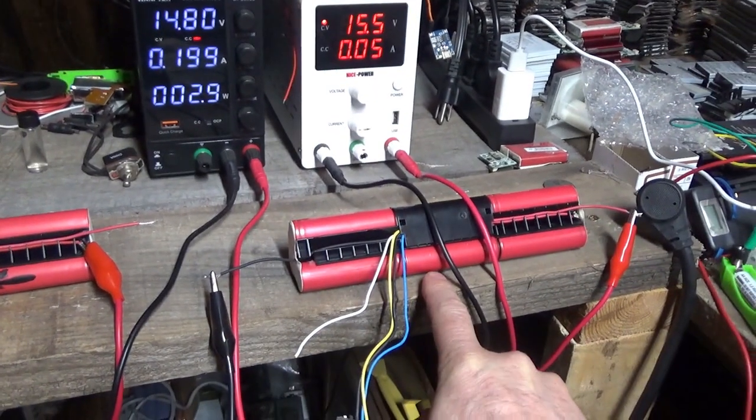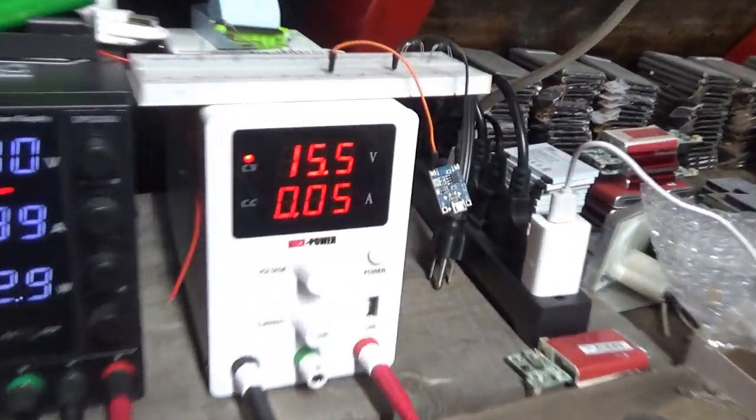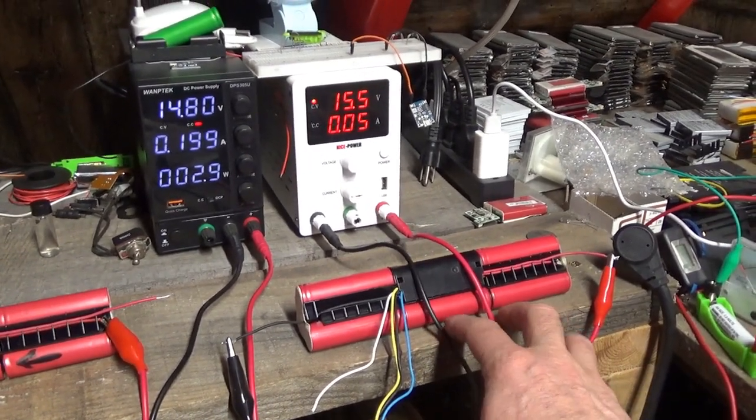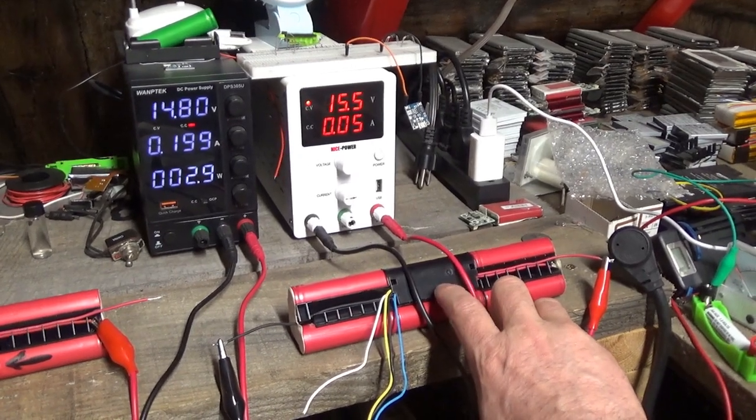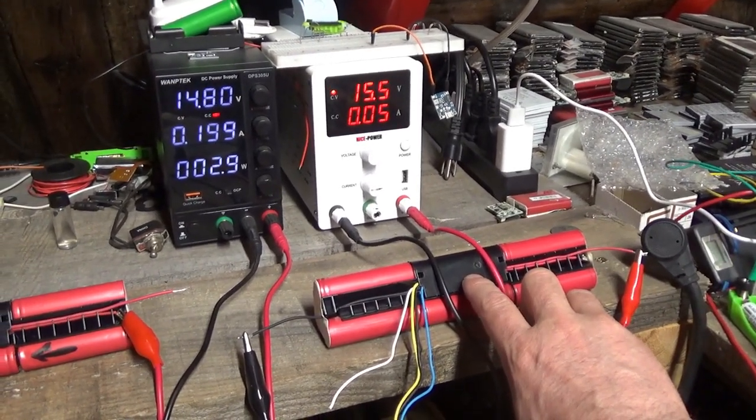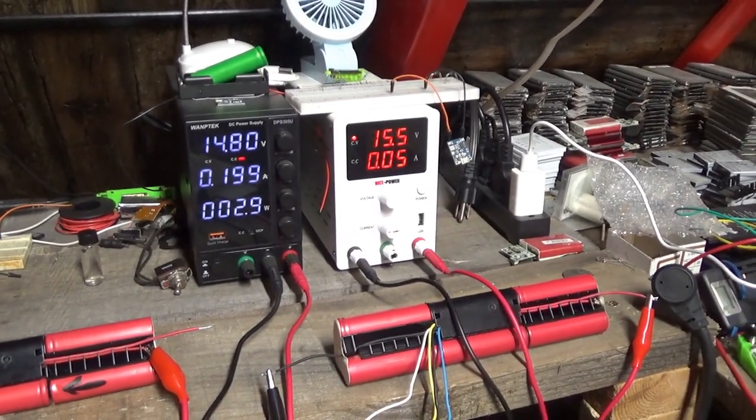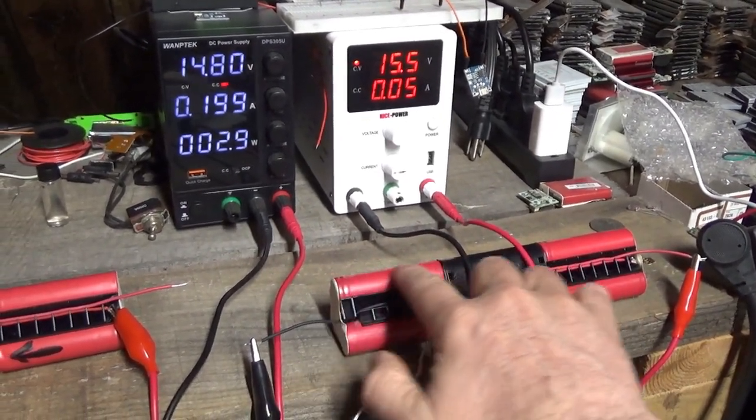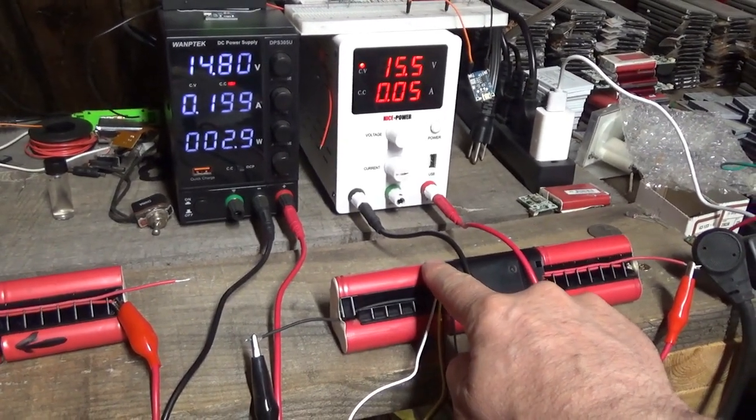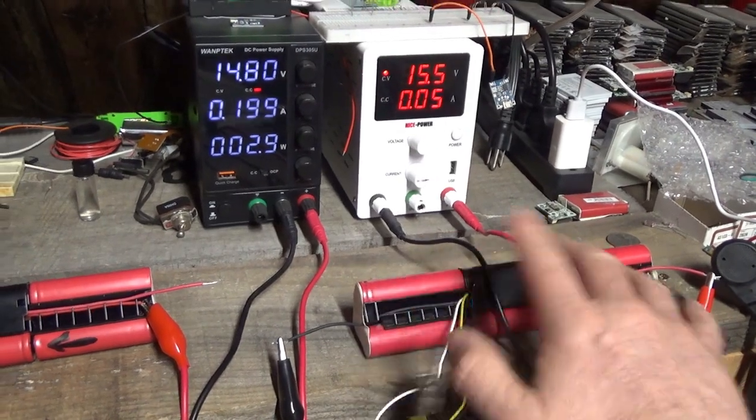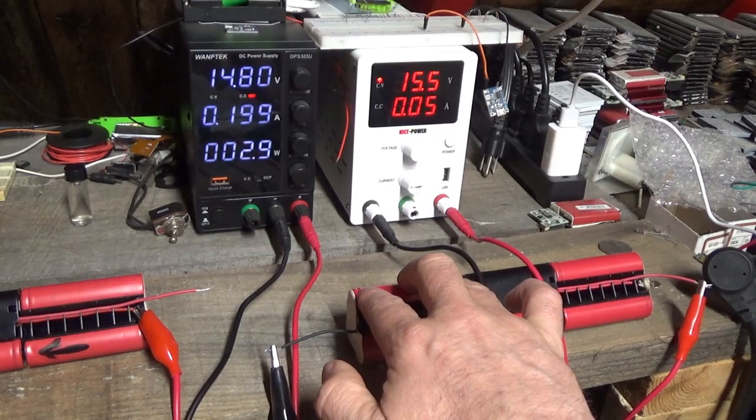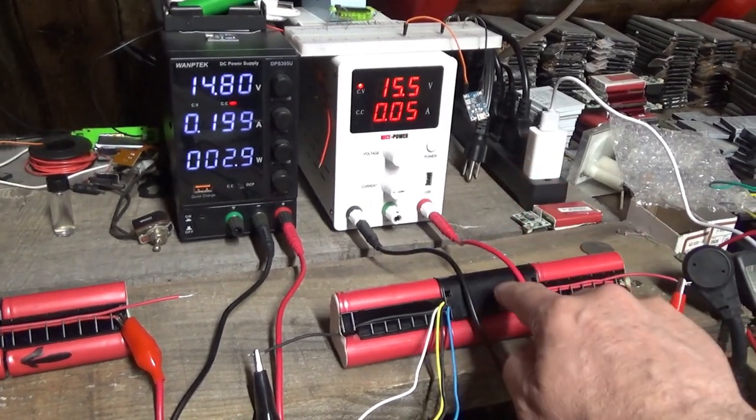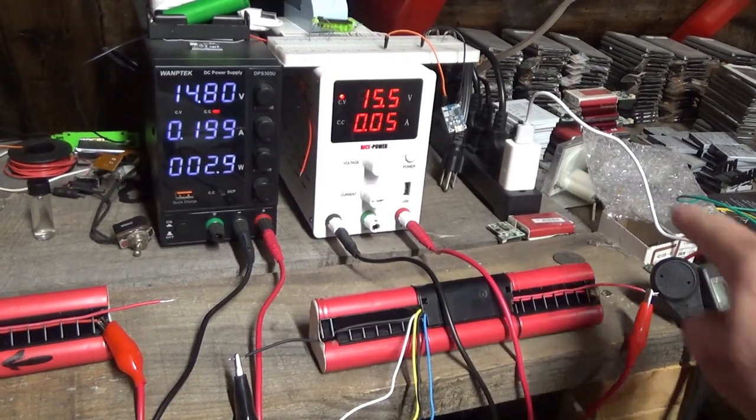I have another one up here running through the BMS at 15.5 volts and 0.05 amps charge and dropping. So it looks like I'm seeing a pattern. I like the fact that Neato has put a limiting voltage on these, cutoff at a reduced voltage to extend the life of their battery packs. Most 18650 cells are rated at 4.2 volts, which would put us at 16 to 16.8 volts. These have a lower cutoff which extends the cycle life of the batteries a lot.